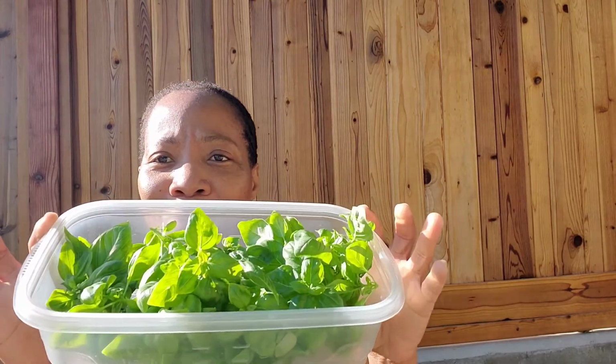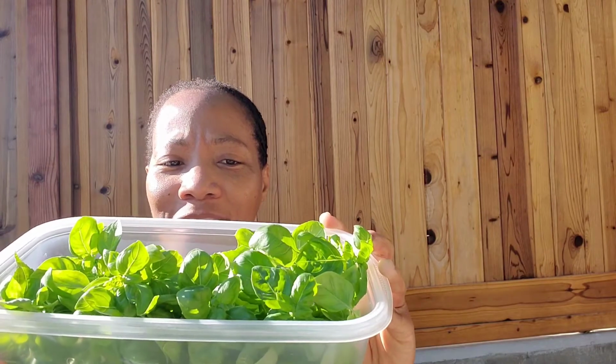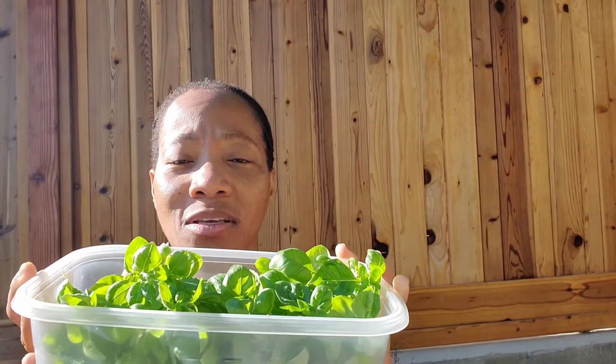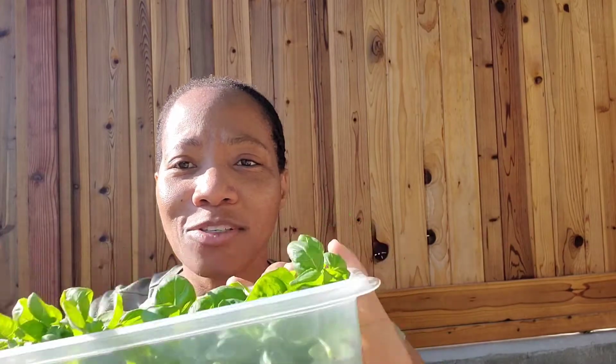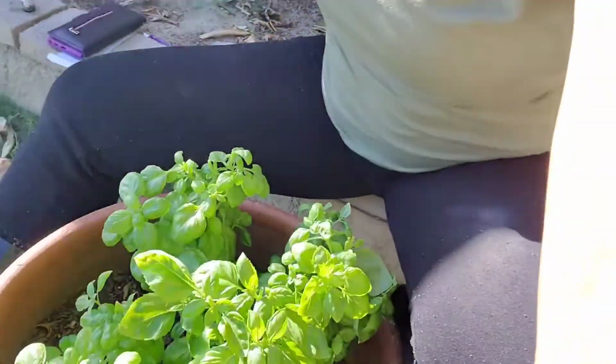So I finished pruning my basil, and this is all. This is a lot of basil. This is what I have. Two other things about basil: it helps to fight infection, especially those that are caused by E. coli. It's very good in fighting those, and it detoxifies the liver. This smells so good. So even though I pruned my basil and I got all of this, I still have a lot left.